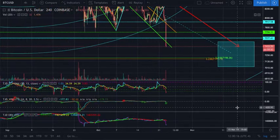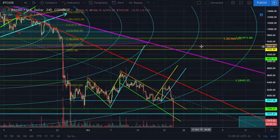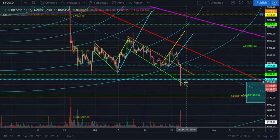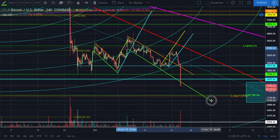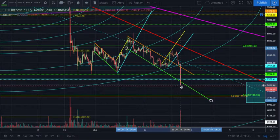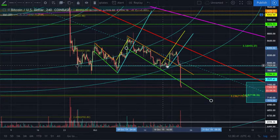Typically what happens a lot of the time with these moves is once we calm down and we get this sell-off, we'll get the second sell-off right here. So if we get the continuation down, then we might come back up and test this trend line. We might come down here, sell, and then come back and test that trend line and try to see if we can get back inside that channel. Because we basically busted out of the channel here, and then we came back down and busted back out of the bottom. It was like a fake out move.